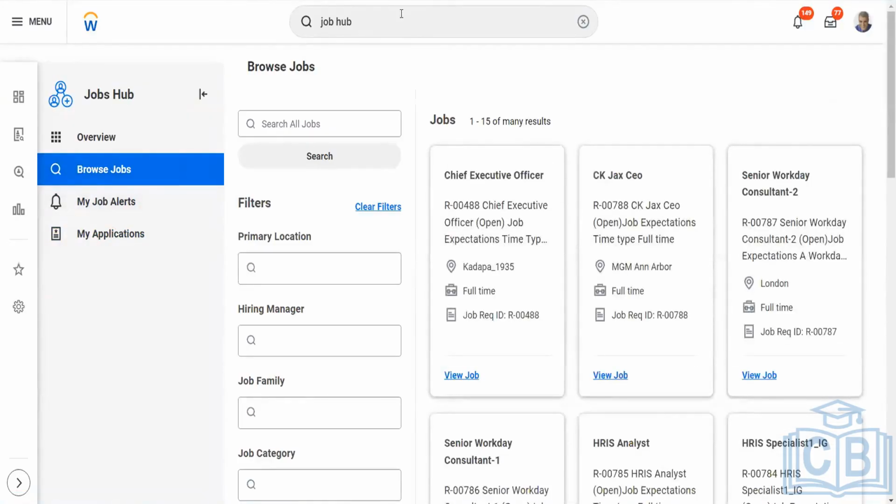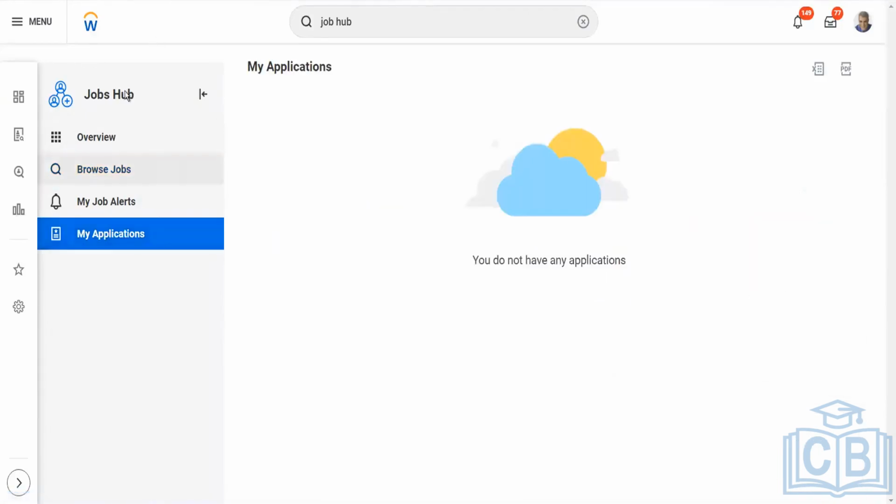This looks like an internal career site, or we can also add an external career site because it allows us the option to add the application as well. Here, it would be accessible by the current employee. Definitely, it's internal.